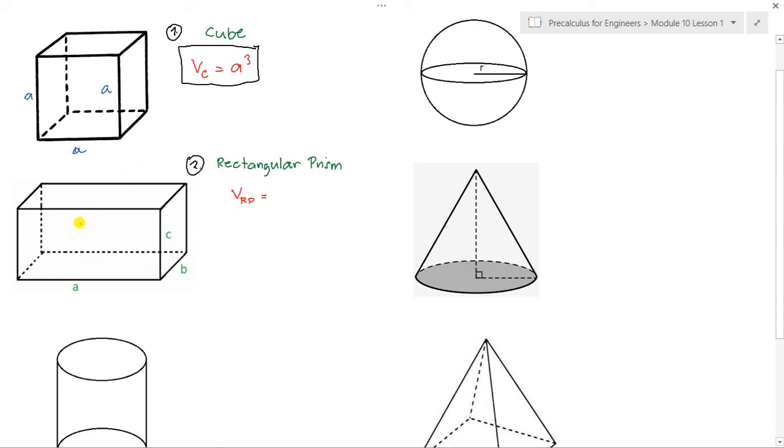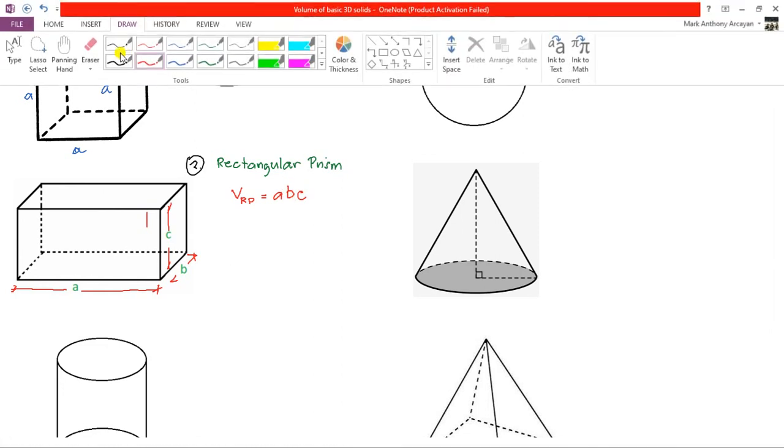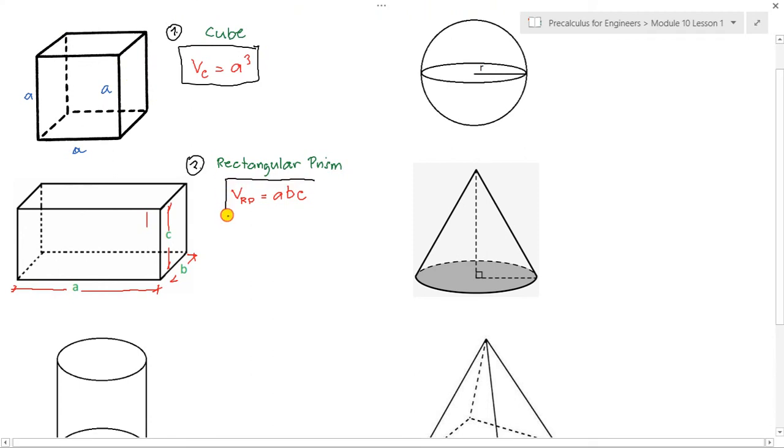So as you notice, sa rectangular prism, we have the length A, which is the longest side, followed by the second one, our width B, and then of course our height, C. So therefore, the same with the cube, it is just the product of our length, width, and height. Since a cube has the same dimensions, it is A cubed. However, for a rectangular prism, lahi-lahi og sukod, so different dimensions. That's why we just multiply all of them. So we have the length A, the width B, and the height C, and the volume is just the product of these three dimensions.